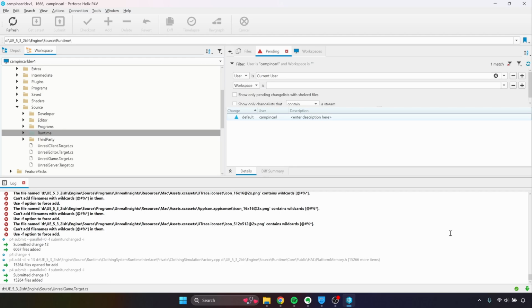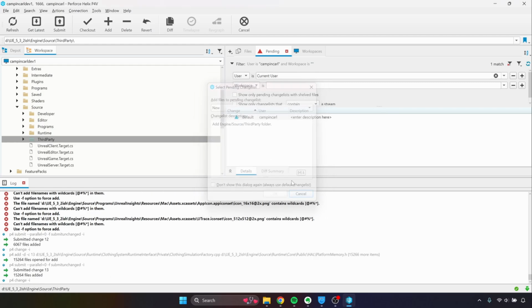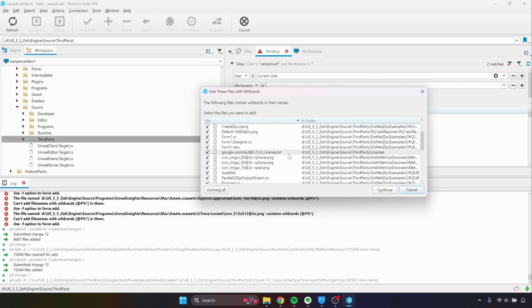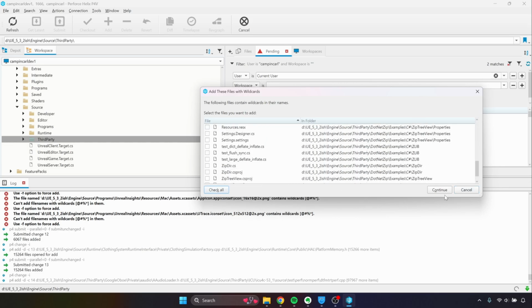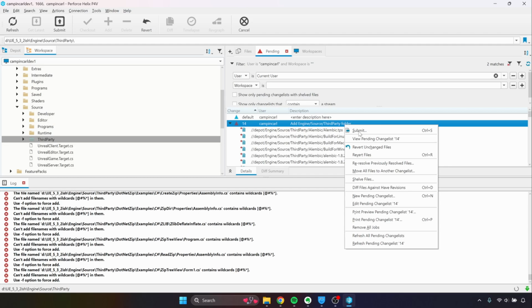And next up, we have what I believe is the biggest folder, the source third party. So mark that for add. And get ready to wait. And we'll just skip ahead until our little wheel is done. And same drill with the wildcards. So you can see they're all coming from that one directory, the C# examples. So no big deal. We can uncheck and continue. And now we're ready to submit.